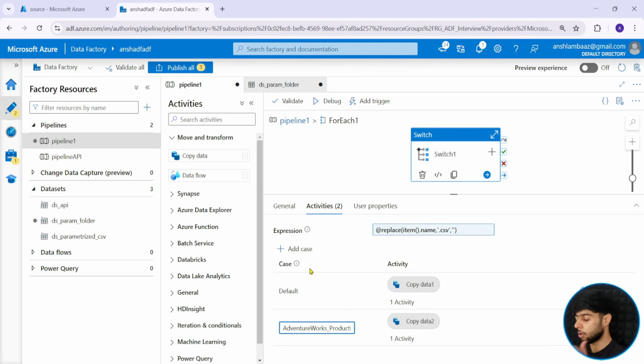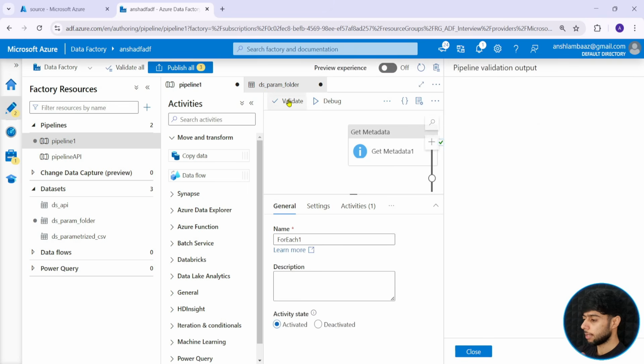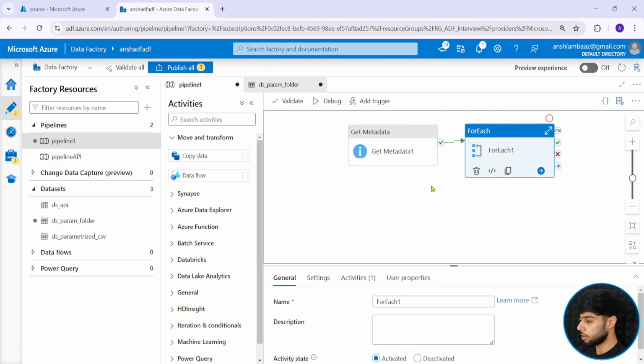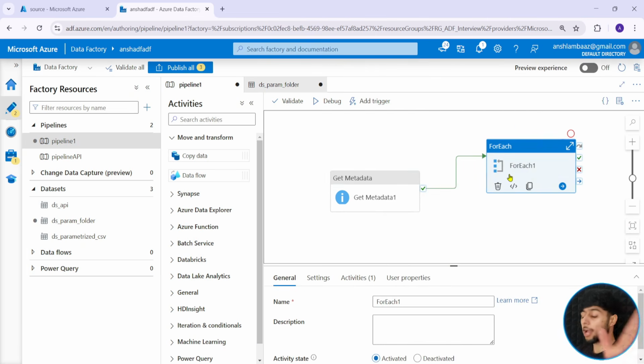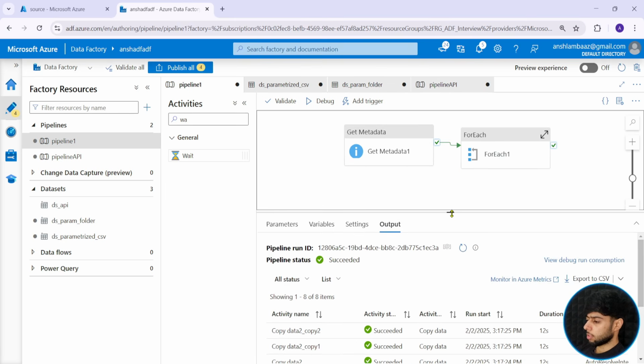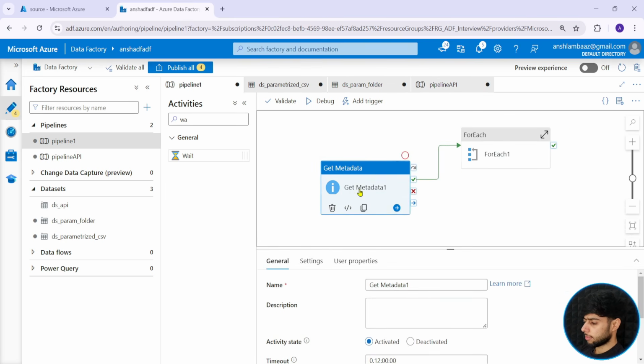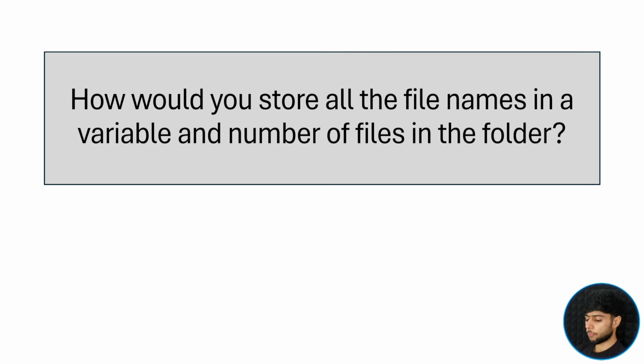So it can be your next scenario, but I have merged this with this one so that you can understand it end to end. Now I can simply click on validate and it is fine. Now it should run fine and fulfill your scenario. Simple, simple. So I have tested the pipeline. This ran successfully. This question actually combines your two questions, which are interlinked, and I had to cover both parts of this question, and it is really important. These are practical questions but quick ones.